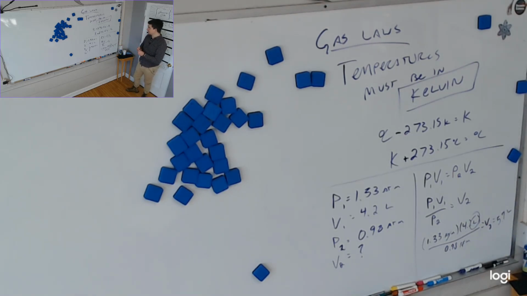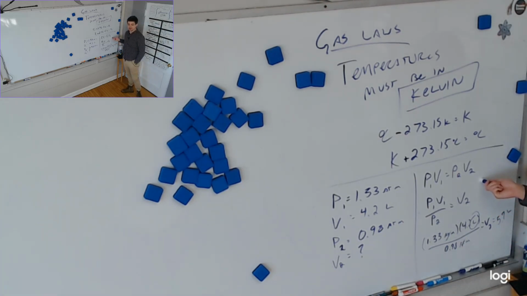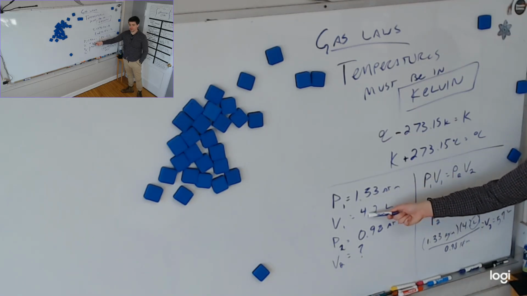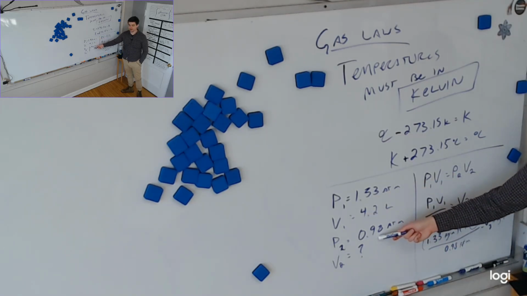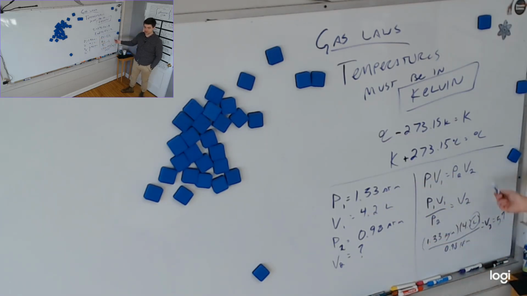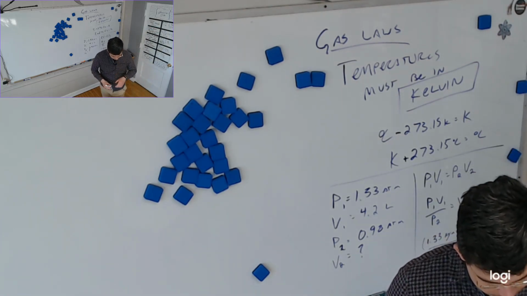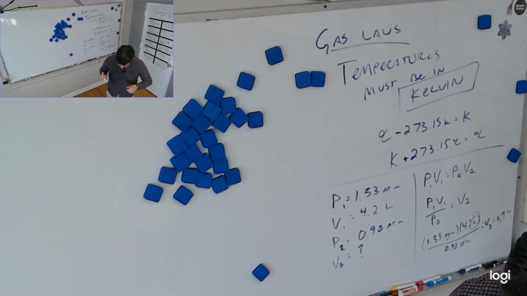Basically, what kind of mathematical operation are we doing here without specifically calling it that? You remember from junior high? There are variables, but what I'm talking about, these are proportions. All they are is proportions. Basically, 1.33 relates to 4.2 as 0.98 relates to what? They're just a special way of doing proportions. Do you have questions? Do you think you can do these?